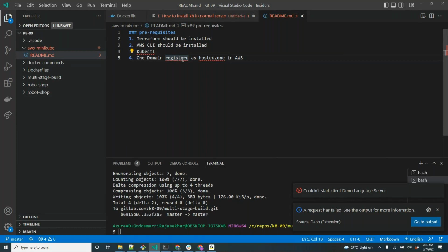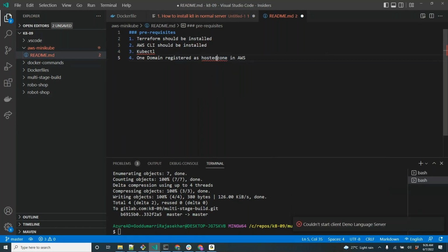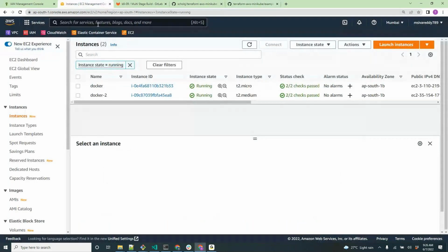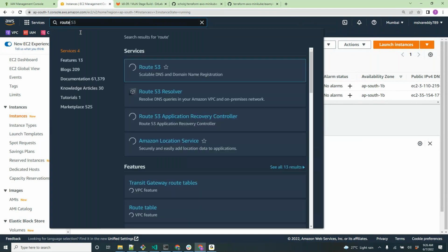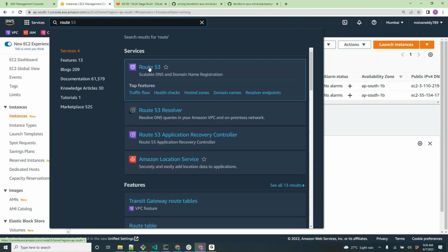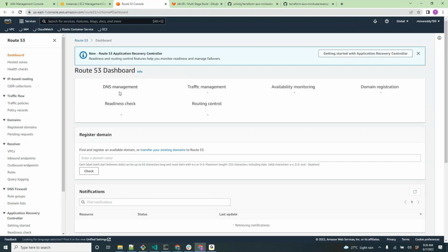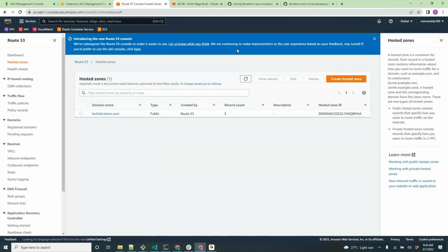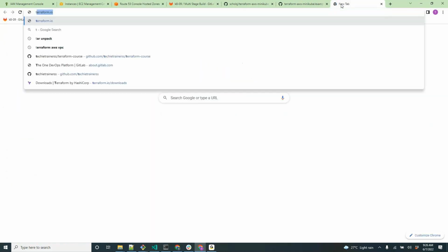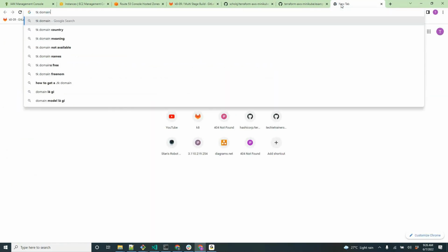Usually we get .tk free domains. Okay, here I have one domain already in AWS. Okay, let me try to get a .tk domain if it is available for free.